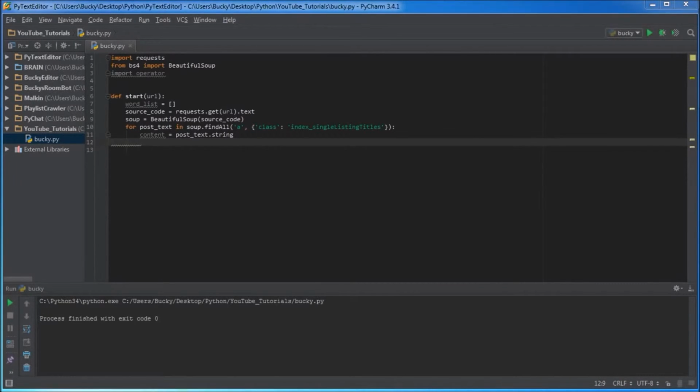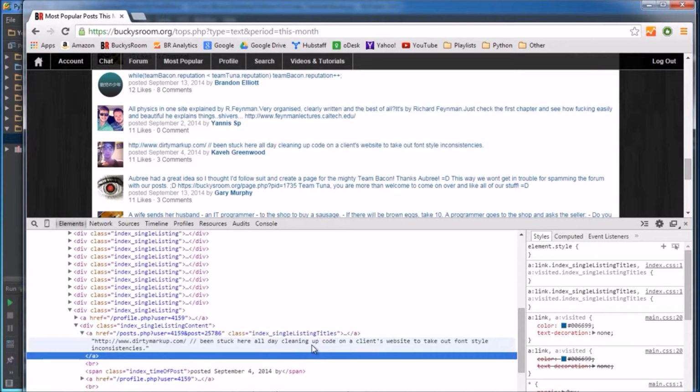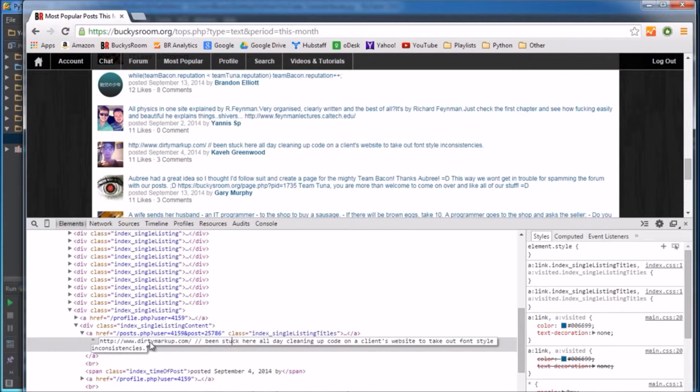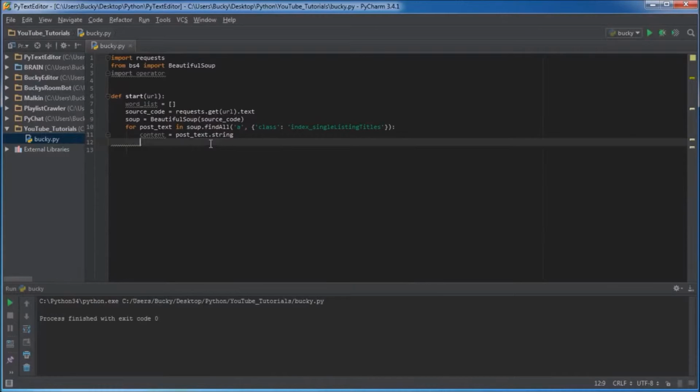However, we have one more problem, and I know this is kind of a lot of information, but it's important. Right now we have a bunch of sentences, and we don't want the entire sentences for each one. We just want the words. So we don't want all of this in a variable. We want to break it up into been, stuck, here, all, day, and those are the individual words, because that's what this program does. So in order to do that, we need one more variable, and I'll just name it words, and set it equal to content dot lower dot split. Actually, this one is lower too.